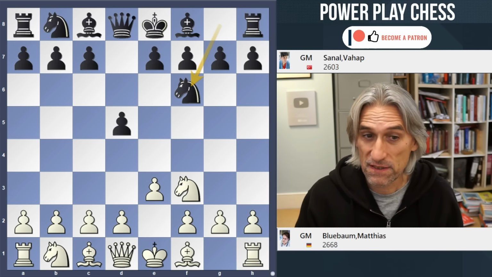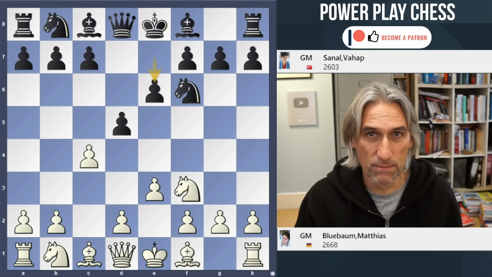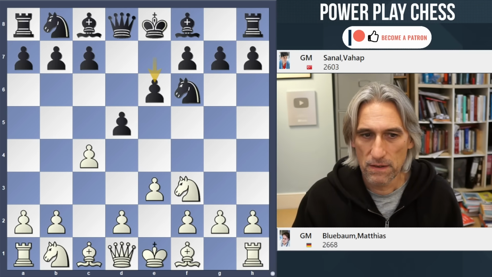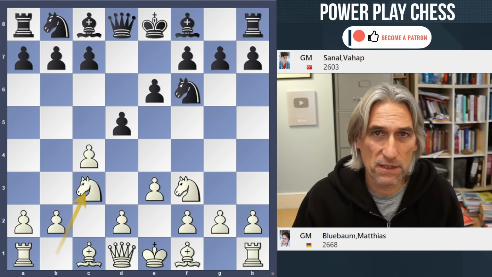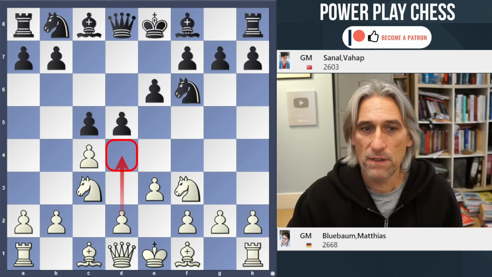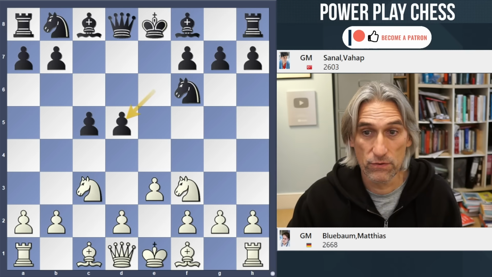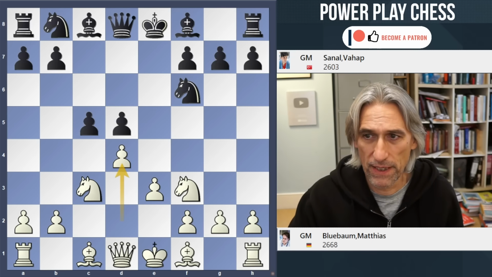Knight f6 and c4. So that challenges black in the centre, and Sanal just supports the pawn in the middle. So it's all about keeping the centre. Knight c3, standard development, and now commonly this goes into what's called a semi-Tarrasch. So if black claims the centre with c5, then white can either play d4 or you can take and go d4.